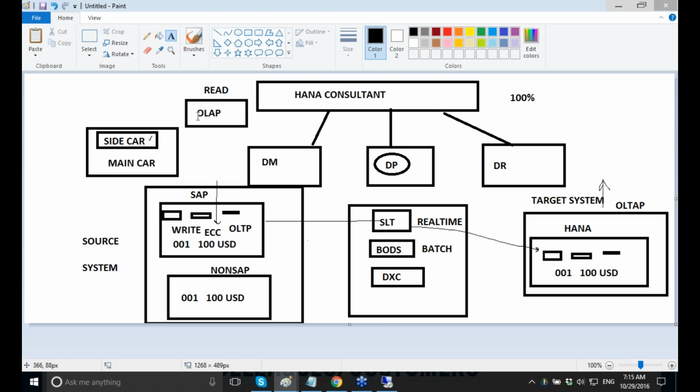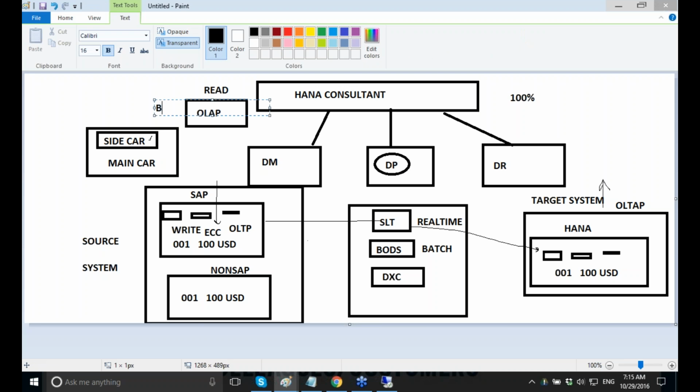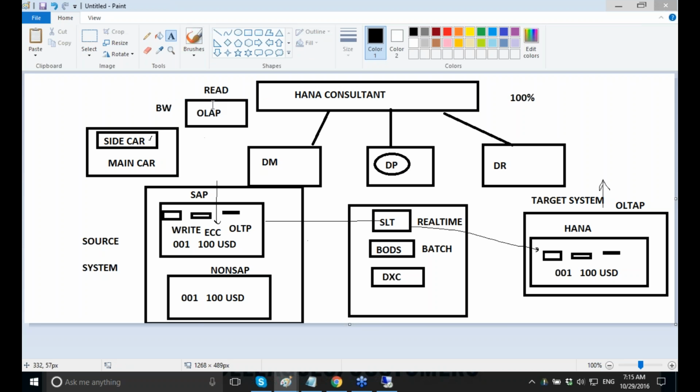And here, this product name is BW, Business Warehouse. So here you can read, here you can write. Whenever you're moving data, whatever data you have here, I will move a copy of it into these systems. I'll just copy and start reading from here. Why do it like this? Is it not redundant data? You keep one copy over here, you keep one copy here. Basically you're creating redundant data.